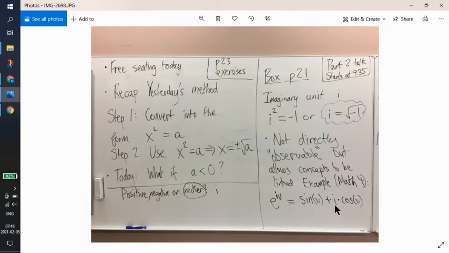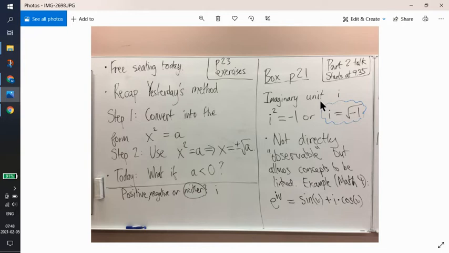And the reason I'm raising this now is because we have this i here. This i represents the square root of -1. And when we have a formula involving i here, we're able to link these trigonometric expressions, or you could say trigonometric functions, with this exponential expression or exponential function. So this i allows those concepts to be linked, whereas you cannot really link them together using just real numbers. So this imaginary unit is very important in various areas of math.